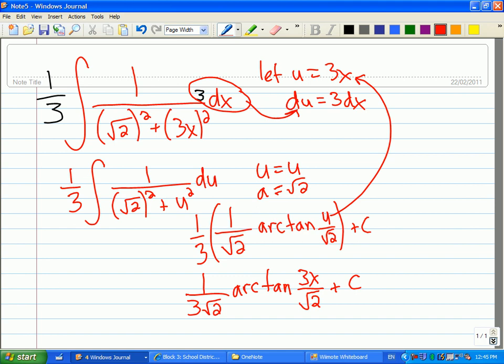Now, let me just show you why you actually do need to go this far and do the substitution. You can make a real careless mistake, and it's not an obvious mistake either. So let me show you. This, in fact, would be the correct answer for this question. Okay, now let me show you what happens if we try and shortcut things.